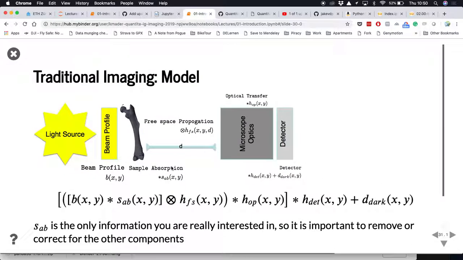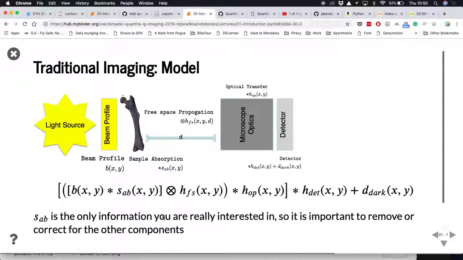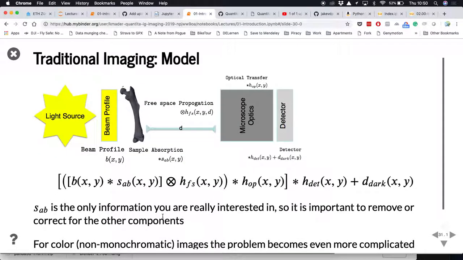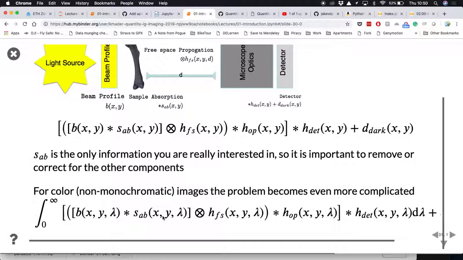In reality, we can write this nice equation, but we don't actually know exactly what that looks like. We usually don't really know what the beam profile looks like. We're not actually sure how far away it is. All of these things can change with time and temperature. So even though we can write this nice equation, it doesn't necessarily mean we can solve it. But it's trying to say how our image gets destroyed before it gets to our detector, so that we know what we should be trying to reconstruct, and to appreciate that the things we measure are often very disconnected from what the actual sample looks like.